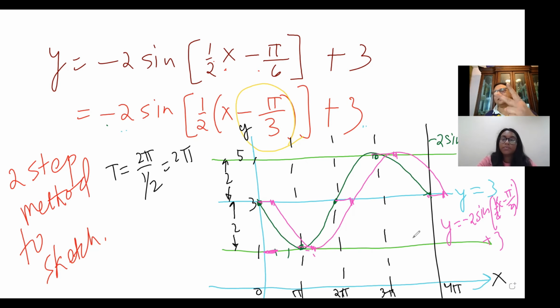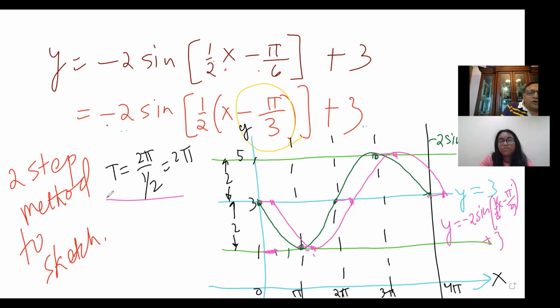Okay, two-step method. In the first step, just ignore the phase shift, and follow the 5 points for the sine curve, from axis to minimum this time, since it is negative, reflected on the x-axis, to the axis, maximum, to the x-axis, 5 points. Then second step, mark out the phase shift and move each and every point by that distance. And you get your final curve, correct? You can use the points of the image for checking your information.